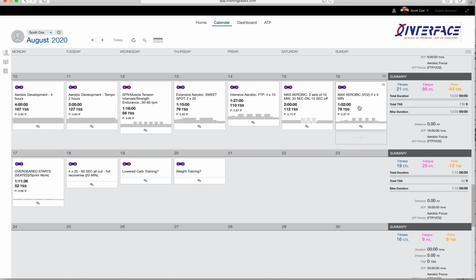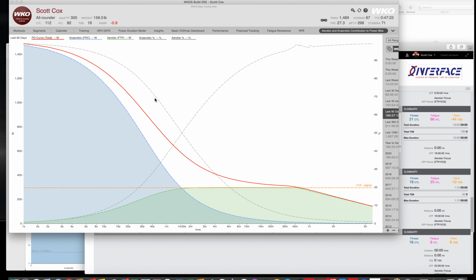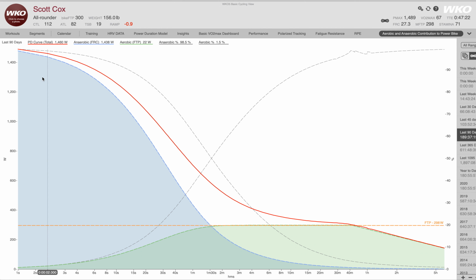So for a lot of sprinters, just quickly, I'm going to probably do a lot of this easy riding, and then maybe more of this out here, and then keep an eye on what the sprint's doing. And maybe we're not doing a lot of this kind of work here, but then we can talk about overgeared starts and these maximal efforts. Looking at our chart here, of course now we're in this area over here, so it's highly anaerobic.